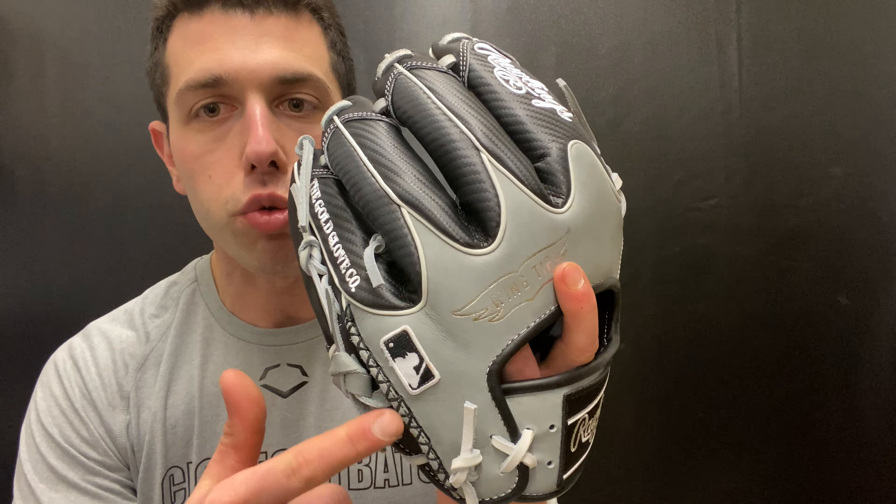This glove will also have features unique to the Heart of the Hide line. You'll have that MLB logo — Rawlings is now the official ball glove of MLB. You'll have the HandsOn Well on the pinky as well as the thumb, just for a little bit more comfort. Normally shown on the inside, it's here on the outside — super limited and people really get excited about that. You'll also have that Rawlings patch, which matches the glove perfectly as a custom color patch, rather than the traditional red label.